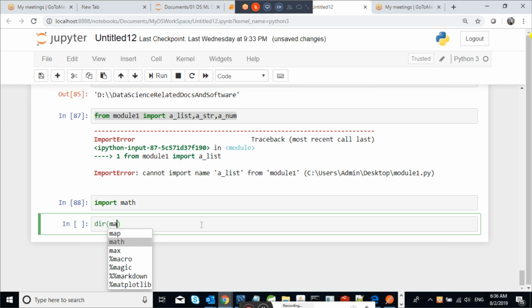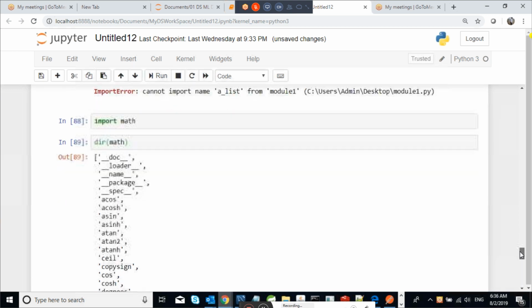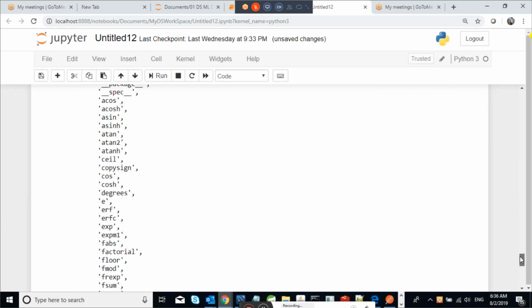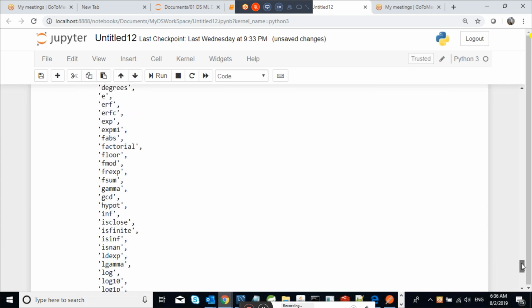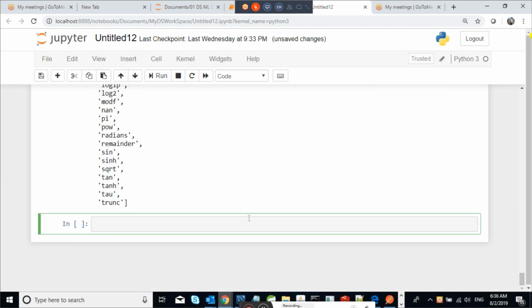In this math there are so many objects, same as if I have created my own module and put a lot of objects in it. Same here in math, there are a lot of objects like pi, sin, pow, radians.